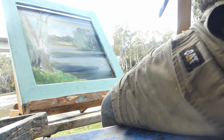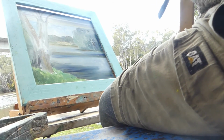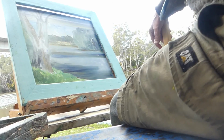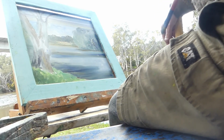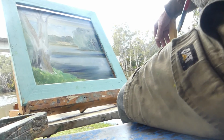Yeah, I just thought I'd do this. I've changed it around. I was going to whack a paddle boat in this one because I've sold a few like this with paddle boats and stuff. Yeah, you do yourself. When you're painting on the spot and you've got a few paintings, that's why I've got my little rack on the side of the trail. I usually stick paintings out, though you can see how concerned I am about sticking them out. I couldn't be bothered really. But if it's a nice day, I would.